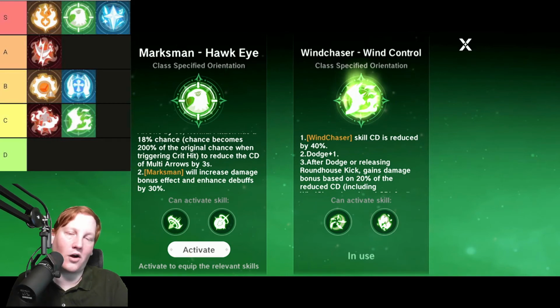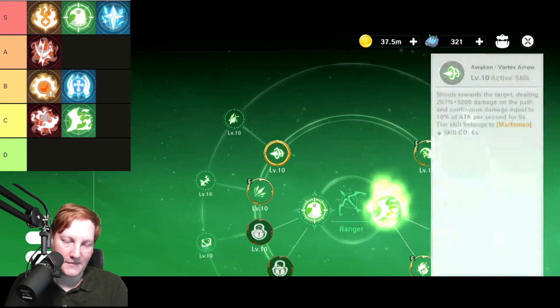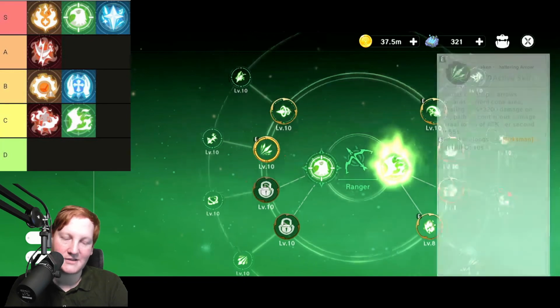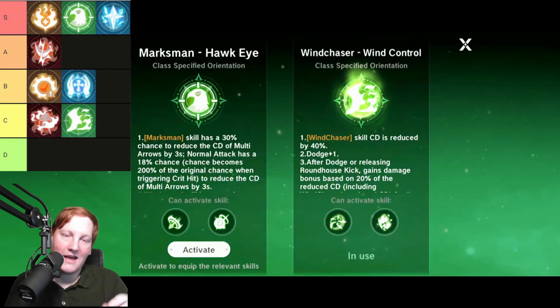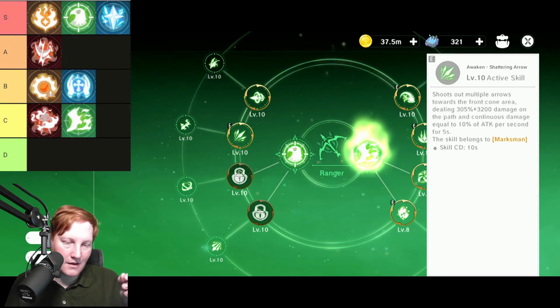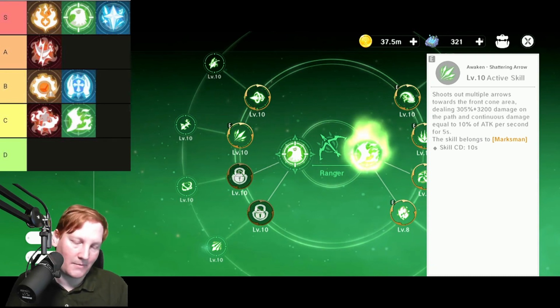When you're on Guild Boss, you'll see the status effects right here, continuous damage equal to 10% of attack per second for 5 seconds. You will see these pop up on the Guild Boss damage bar. This class is also fairly good at Path of Fire Sword and Elemental Realm, just for the pure AoE about it.